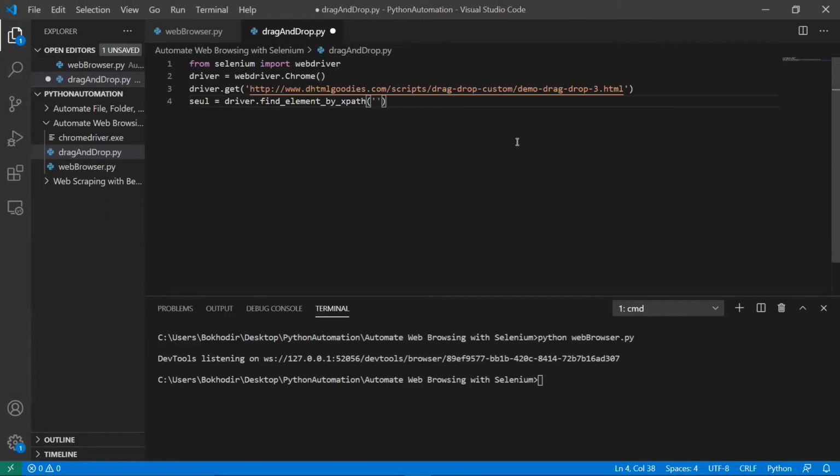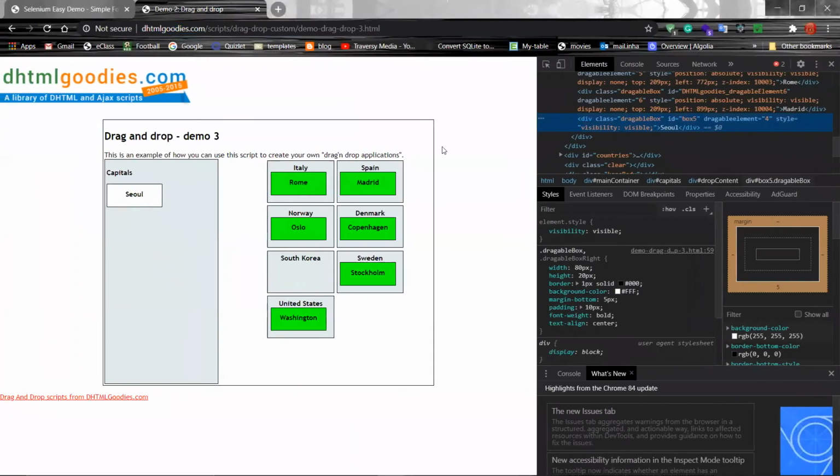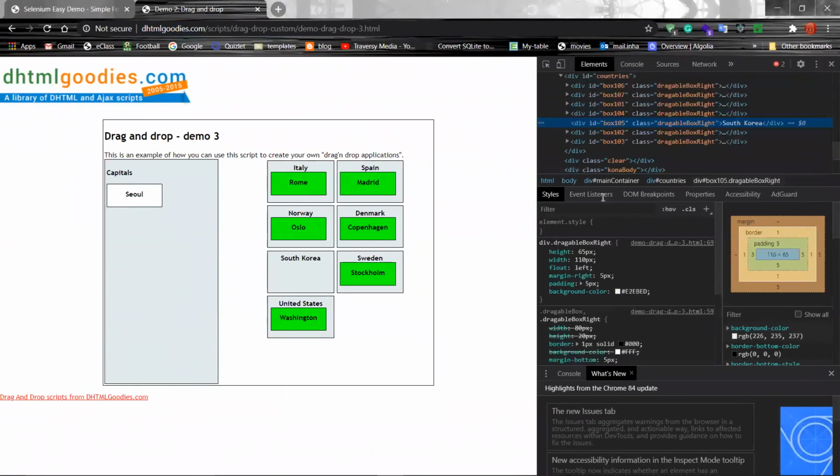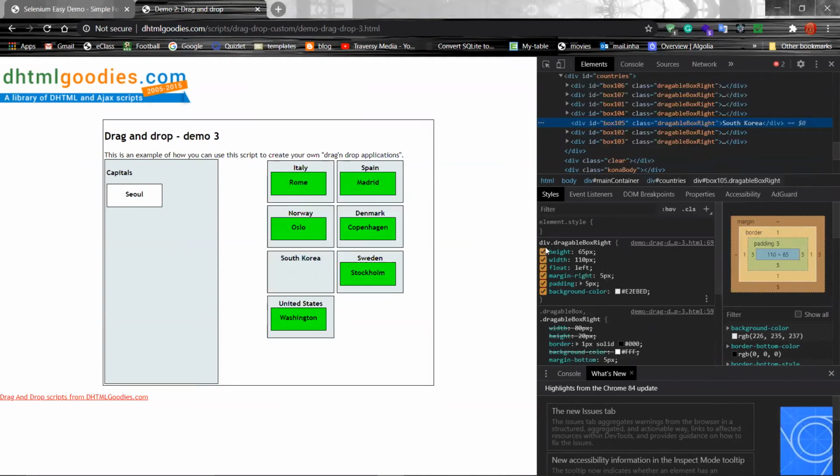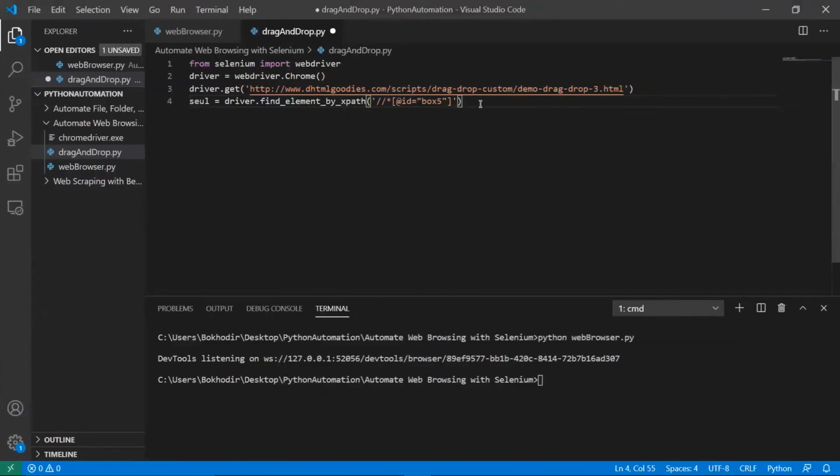I just copied XPath of Seoul. And let's go ahead and inspect this one and copy this one. Let's say Korea is gonna be equal to driver dot find element by XPath here. There we go.